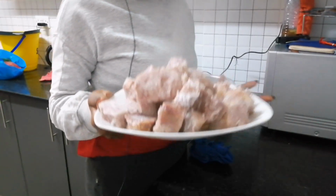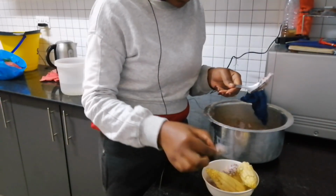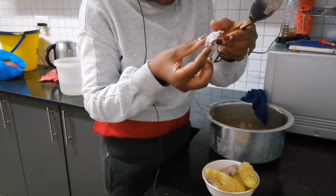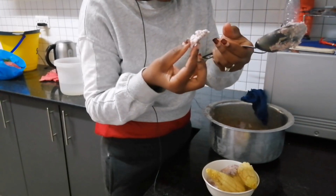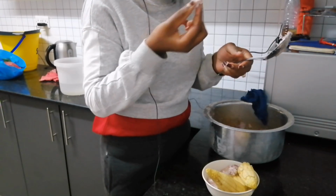So put this aside. Yummy. Welcome. The ndumas, they are very yummy. You see how they are not, they say unga unga. They are really good, matured.